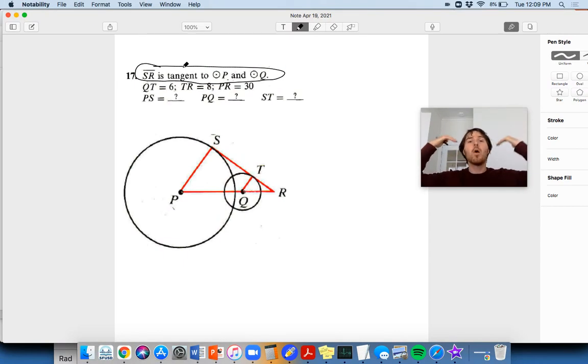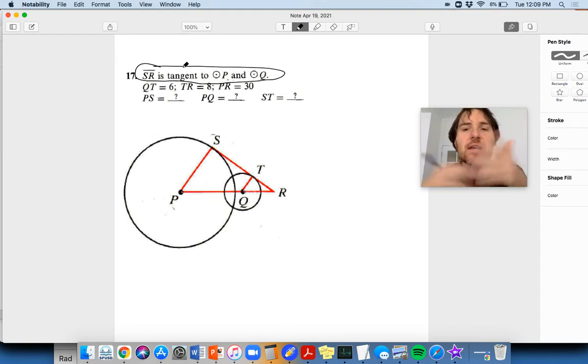What follows? Meaning, what can I apply with this as an opening premise, an opening if, right? If I know that SR is tangent to circle P and circle Q, what do I know about tangents? What about tangent segments, tangent lines? It doesn't matter. They're what? Compared to the radii that are drawn at their outer end, they are perpendicular, right? Perpendicular to the radii that are drawn to their outer end here.